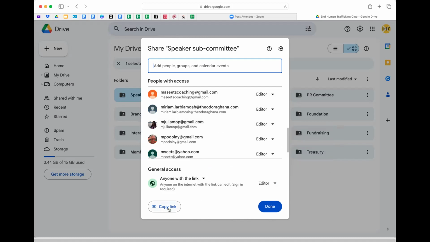You also can share via copy link. If you do that, you want to make sure to pay attention to this. I usually have anyone with the link can be an editor. If you do that, you can copy the link, and anyone who gets that link would hopefully then pin it to their browser and be able to get back to that folder and edit anything in there. It is the best way to share the information with somebody who does not have a Google Drive account and does not want them. So that's a good way to do that.